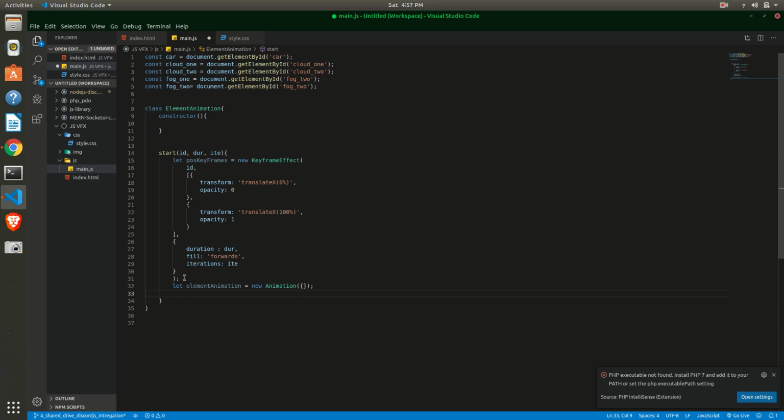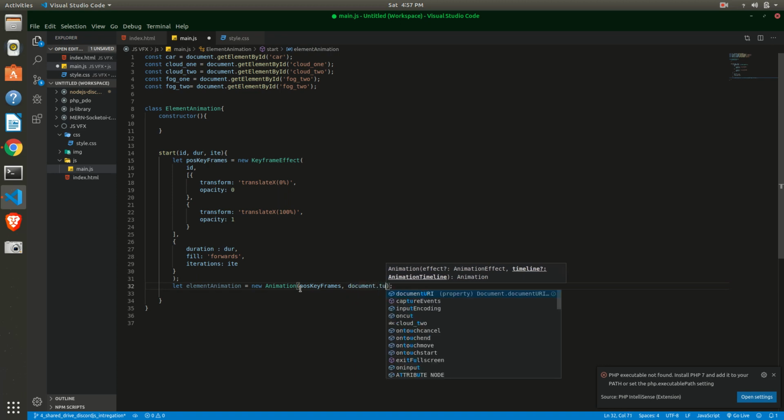Inside animation, we will set a few properties. First one will be this pause keyframes, comma. Second one will be document.timeline. This will set the element we are animating, and it will set our property automatically.